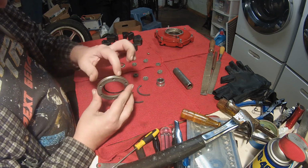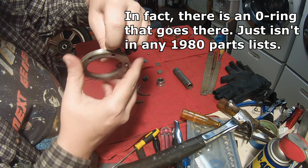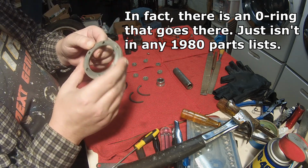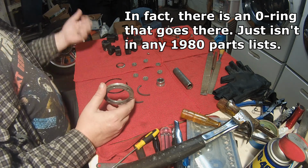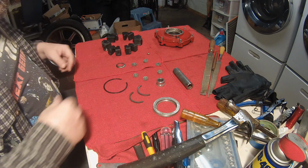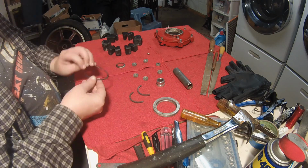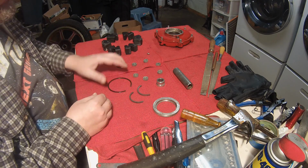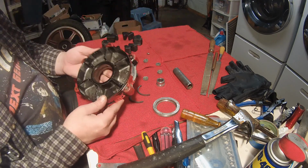And then this guy, I'm curious. At first I thought maybe an O-ring goes in here. O-rings are not showing up on any of the blow-up diagrams for the alloy wheel. Yeah, this guy came out good. So, and then this fellow came out pretty good.